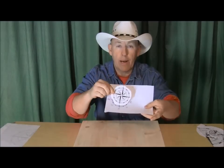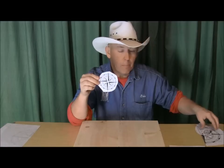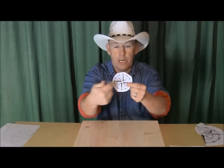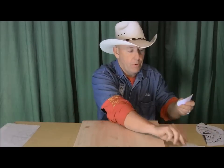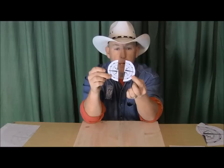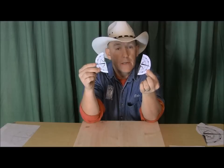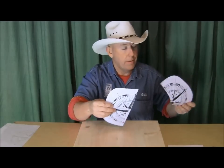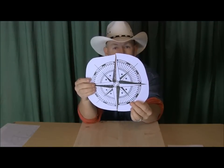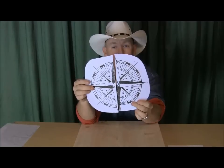So I separated the letters from there, so now I've got this, and I know I need it at 266%, but I knew that this dimension here was going to be wider than an 8.5 by 11 piece, 8.5 obviously. So what I did was I split this in two. I'm kind of showing you the progression here. I took a straight edge and I split it right down the center. Now I know each piece needs 266%, and I blew them up, and this is what I came up with. So those are my two pieces. That's what it's going to look like. Hopefully after it's carved, it'll look that good or better.